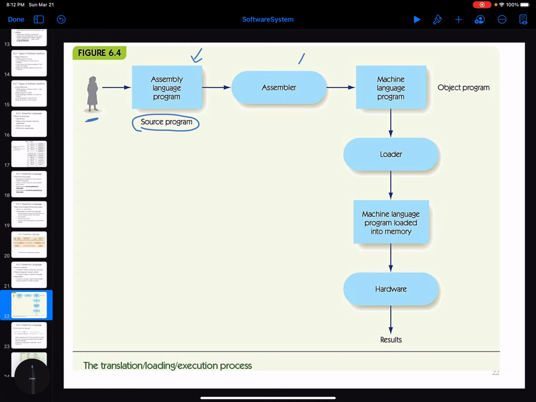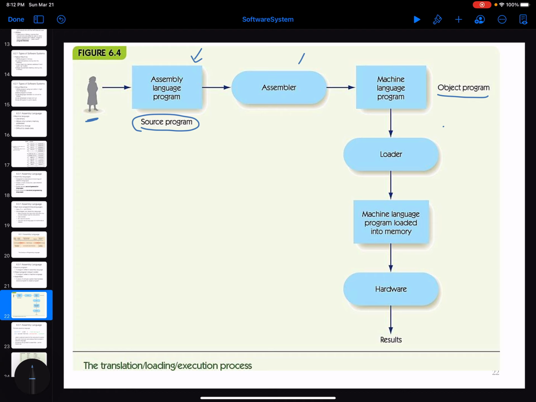The source program will be passed to the assembler. The assembler will translate the source program into machine language, and that is called the object program, or sometimes object file. The object file is again a file stored on the computer. Then the loader will be called.